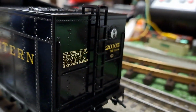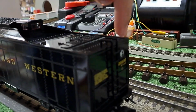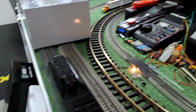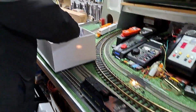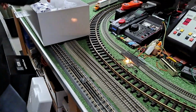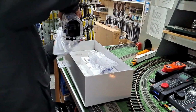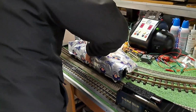Let's see what we have back here. Even the lettering, that is slick. And you know what sucks? Look at that. The double light. NS detail. You know what sucks is I'm not going to be able to find an AUX tender for it now, probably, but... Well, just wait, because remember, Lionel has MTH tooling, so they could make the AUX tenders if they choose. Why not? You're waiting to get this one paid off, so you might as well wait for the AUX tender. Yeah, it just makes sense.